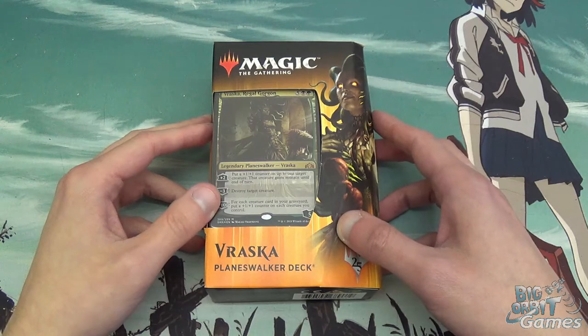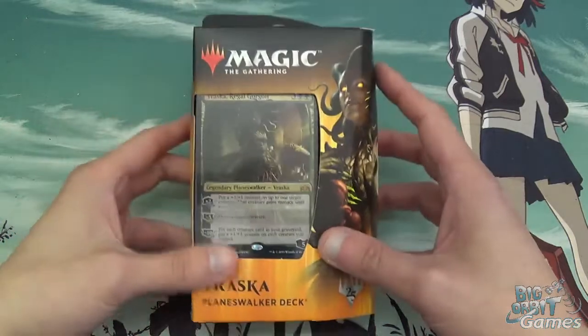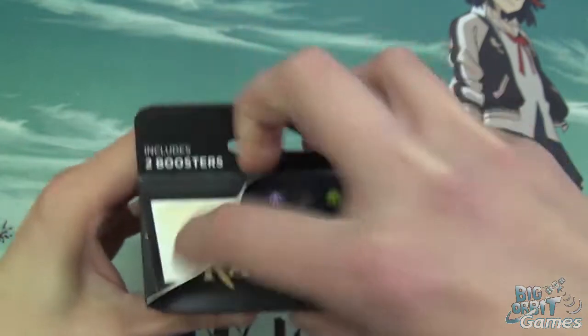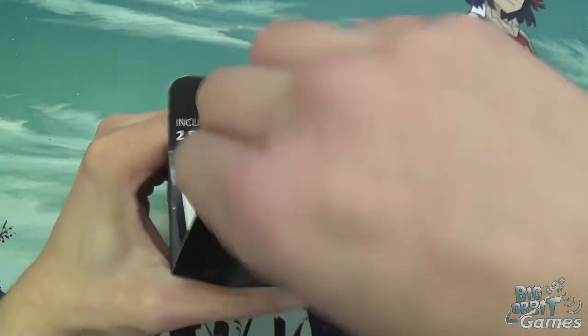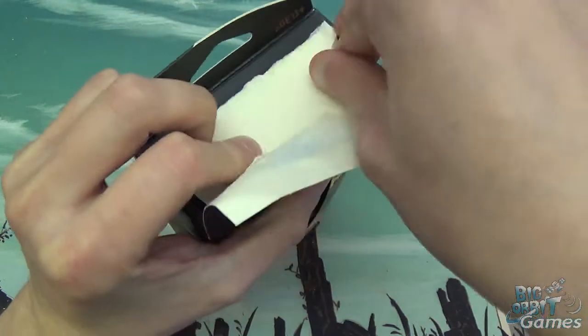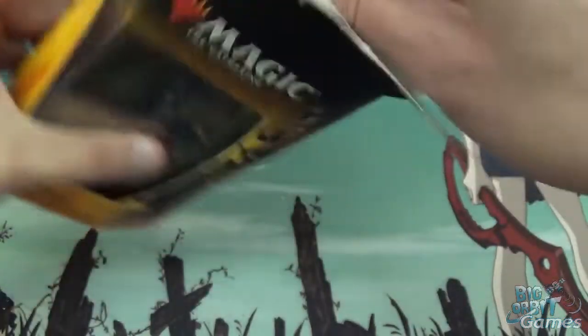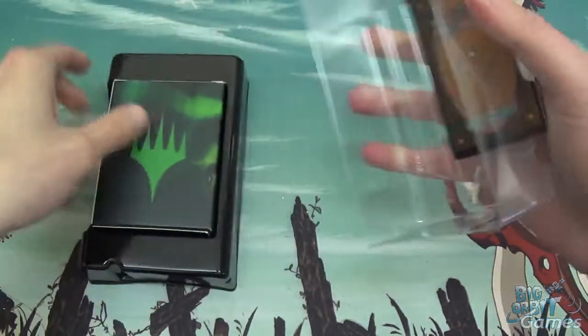I'm Chris and today we are looking at the Magic Guilds of Ravnica Vraska Planeswalker Deck. So, kind of excited to see what's in here. We are back to 2 boosters in the Planeswalker packs rather than the 1 that were in the Core 19 ones, but there were 5 Planeswalker decks for Core 19, whereas there's only 2 this time. This one and the Ral deck. This is Vraska of Golgari Guild, and yeah, let's see what's in the box.